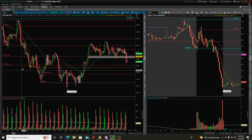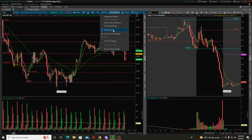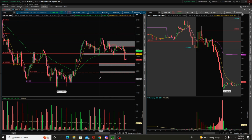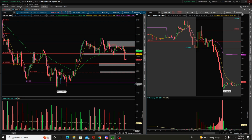So I said 4, there's a lot more than 4 right there because many things can happen. But now that we've said that, go ahead and re-highlight all of the main zones we're watching. So we're watching this one here. I'll delete these just because those are. Then we'll be watching this zone here, this zone here, this zone here, and delete that there.